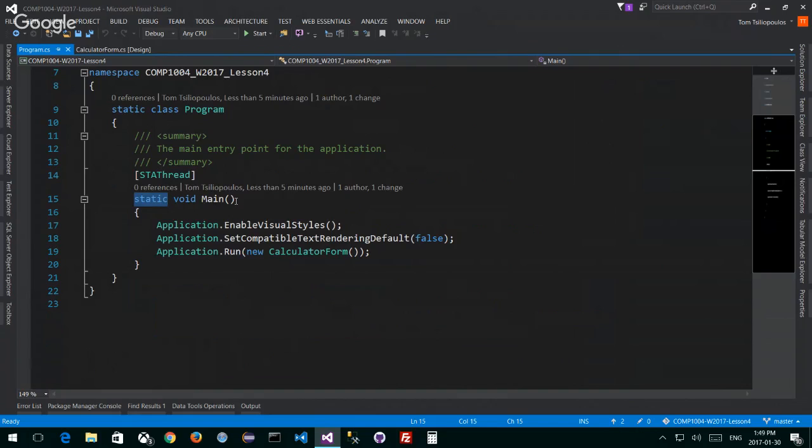Now, question. By default, is this whole class public or private? What's the default access modifier for this one? Does anyone remember? Anyone want to take a guess? It's either public or private, typically. Incorrect, it's private. So because it's private by default, if we want to share anything that we declare in here, we have to make the class itself, the static class program, public. And we have to make the main public as well if we want to access anything to run that main or anything else in there.